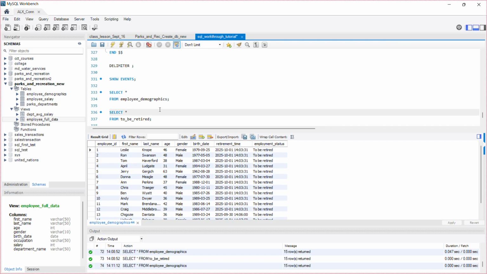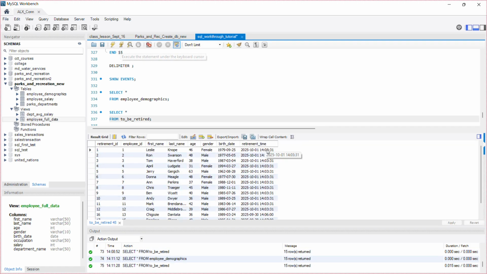And then in the to be retired table, 2 minutes after the retirement time, the information of that employee should be removed from this table and added to the retired table. And you should use an event to do that.